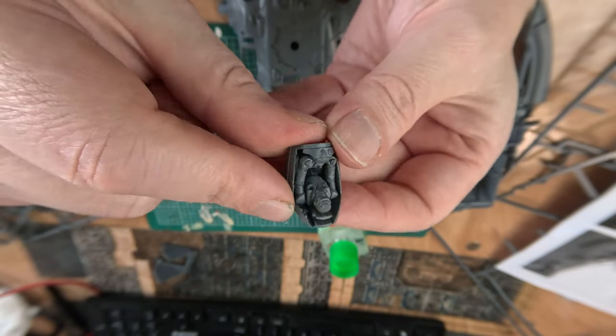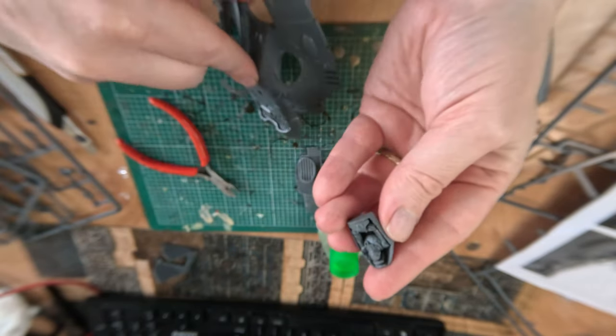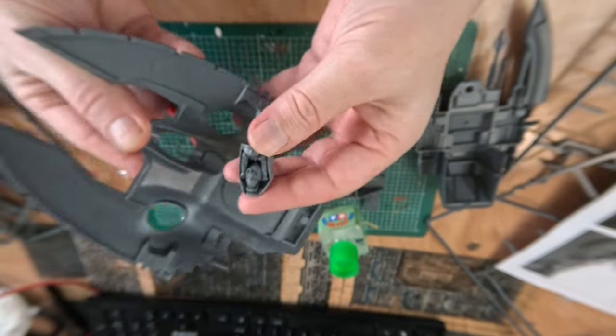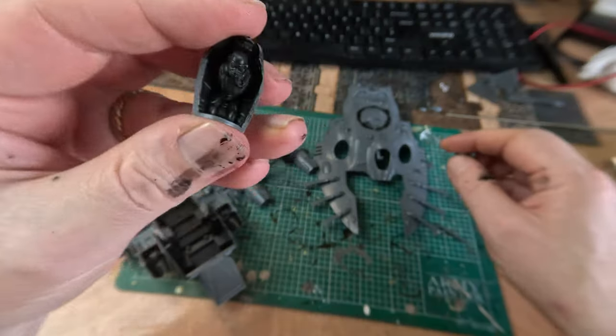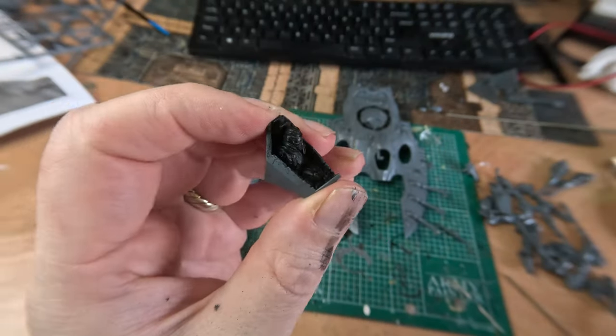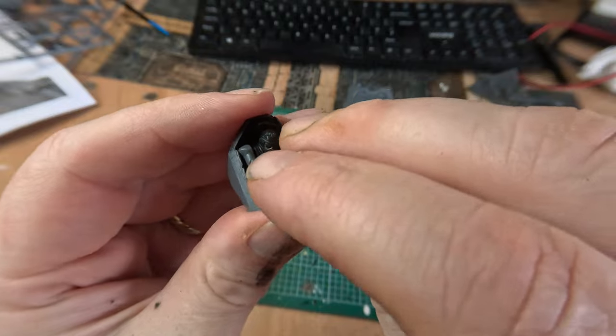There is also a little piece that glues to the pilot's headrest that can hold the hinge of the canopy, allowing it to open. All of this wants to be painted before fitting to the top hull. I paint the pilot's legs black before fitting the arms.